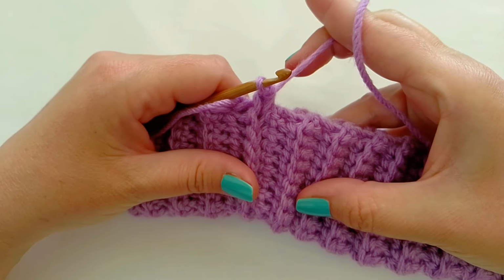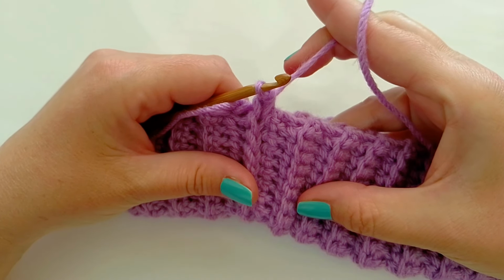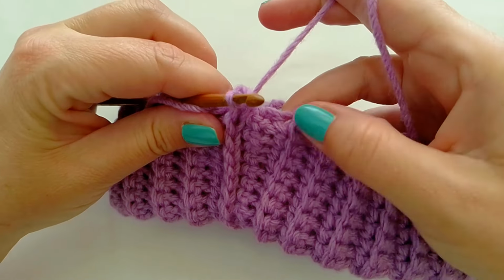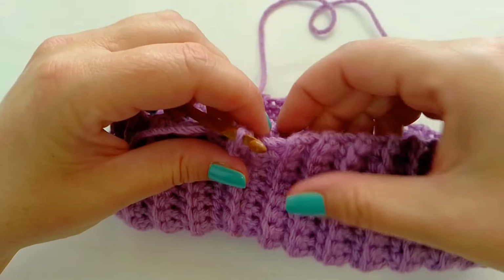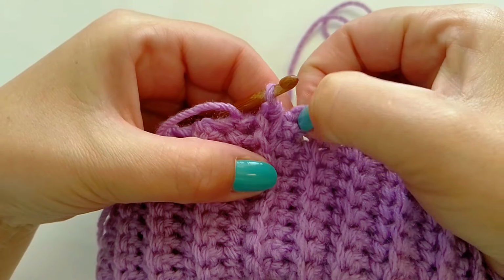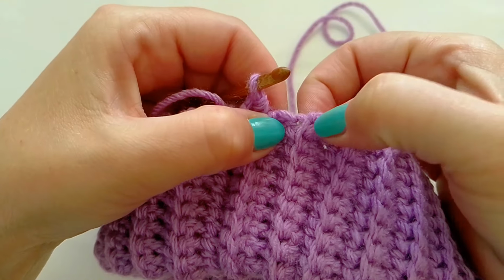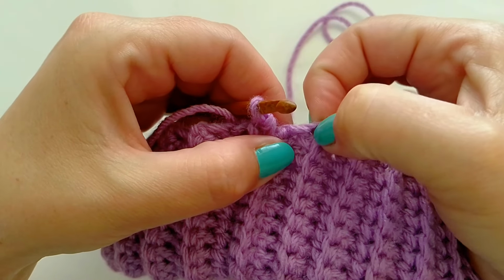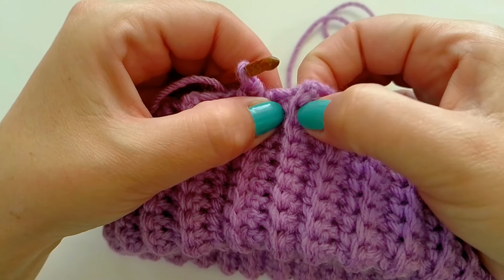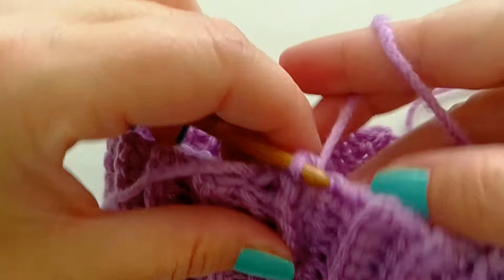We will need one single crochet for each row. And I have 56 rows, so I need 56 single crochets. Let me show you something really quickly. So right here at the top of your ribbing, you'll see right here that has three chains combined. Right here, that's only just one loop. That's only one strand. And then right here is that ribbing part, which is much more sturdy than that one strand.